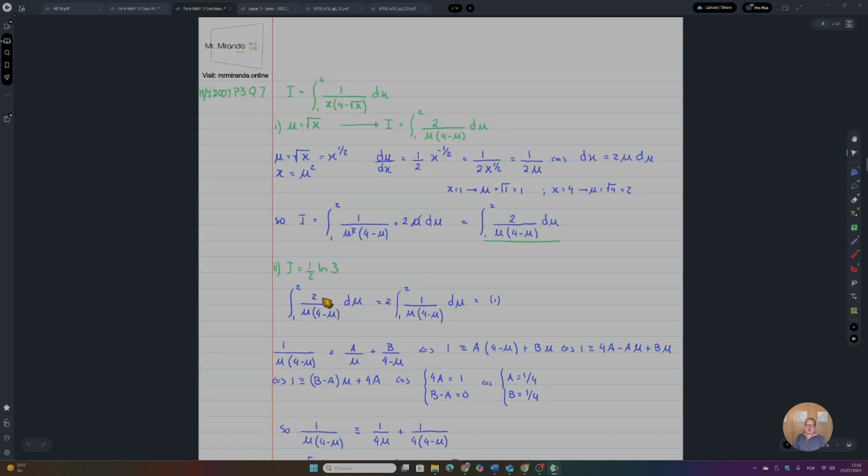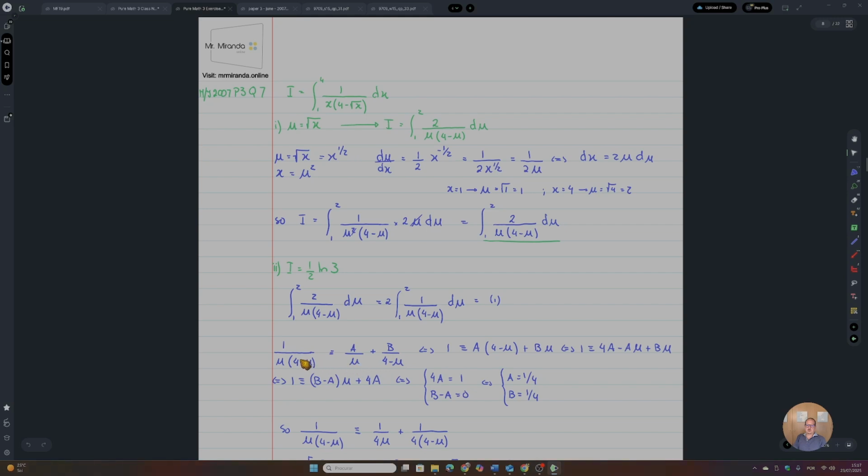Okay, so we basically just have to solve this integral. So what can you do? I can just put the 2 outside, and this is what I get. But this is a fraction that you don't know how to integrate directly. So what do you have to do? You have to break it down into 2 separate fractions, basically doing partial fractions. What type is this? It's a type 1, the simplest one. So this equals a over u plus b over 4 minus u.